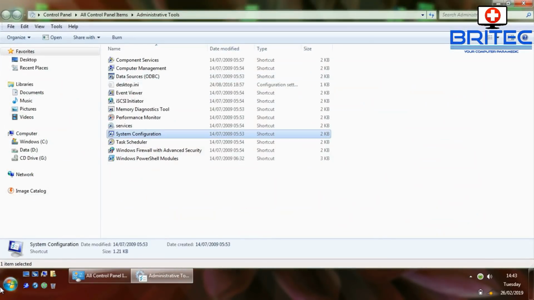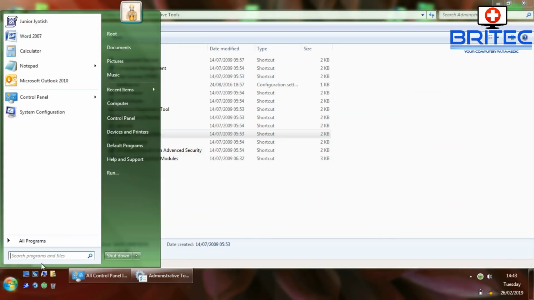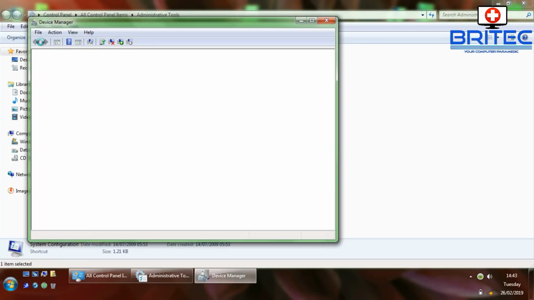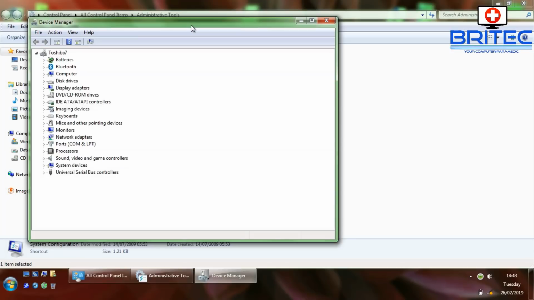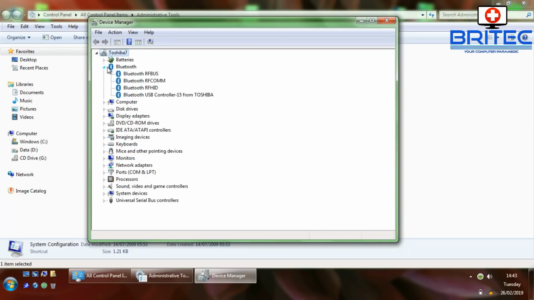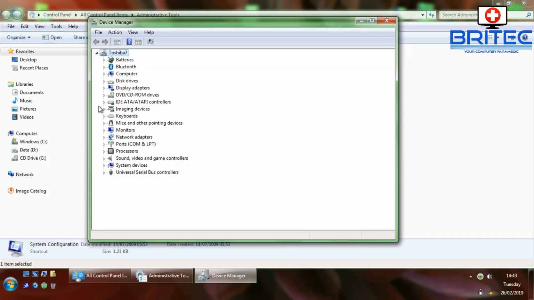window. Go into administrative tools here. This gives you a bunch of other stuff you can do from here. I'm just going to quickly type in here device manager again, just because I want to show you another thing you can do with driver issues, because it could be a driver problem and sometimes it's the wrong type of driver for a different model, or it's corrupted, or it's got an exclamation mark or something like that inside here.